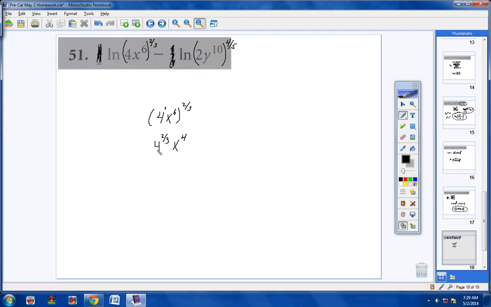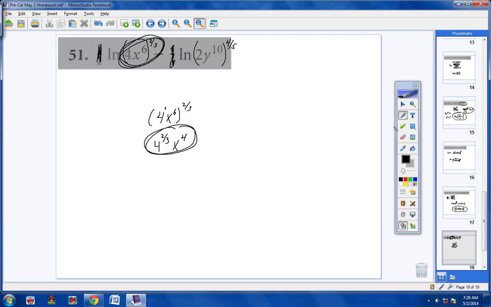Now, what is 4 to the 2/3 power? Well, that's the cube root of 4 to the 2nd power. Now, you can't simplify that. You cannot take 4 times 4 is 16 and take the cube root of 16. There is no cube root of 16. So we can't take that any further. So we have taken this whole expression and simplified it down to this.